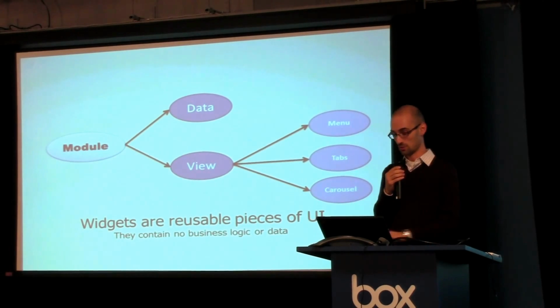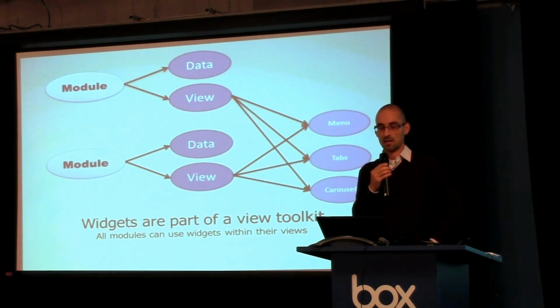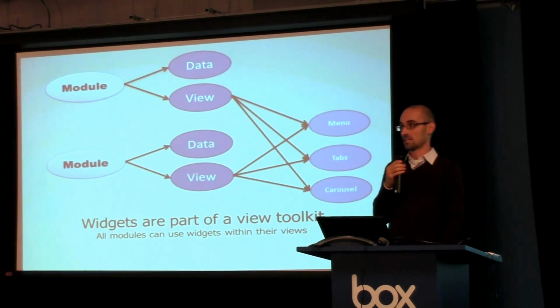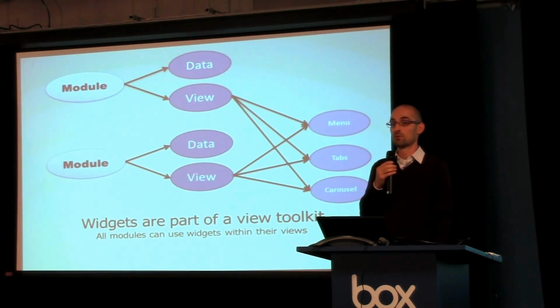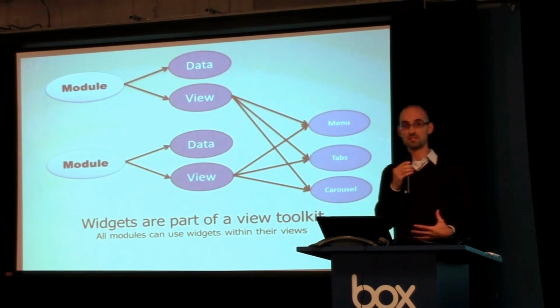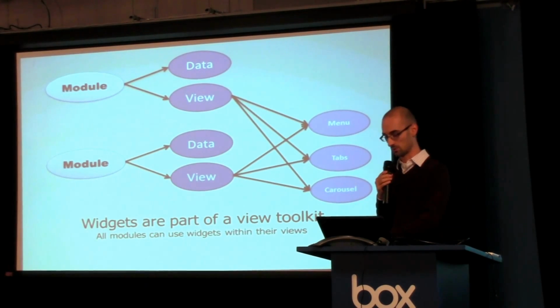So you can reuse those in multiple modules if you want to. Module A can have a tab view, module B can have a tab view. That's fine, but they're both putting different data into that tab view. That's the important part. So you can build up this widget toolkit that can help you construct views within your modules.